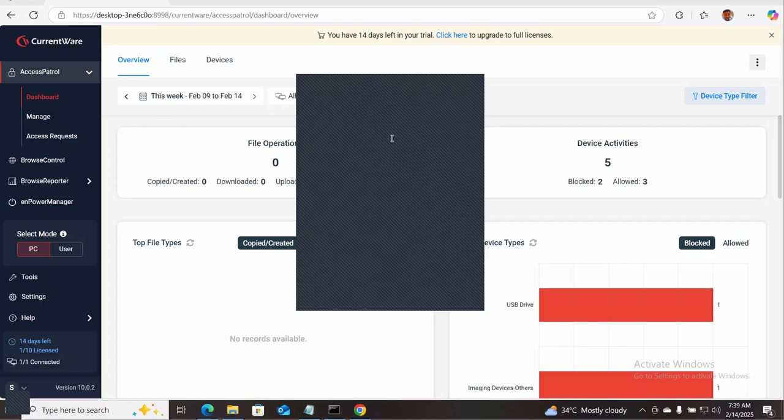Even if you connect to another device, automatically it will be connected to the server, and the policy will still be working for you, except you come to the CurrentWare server and they remove the policy.